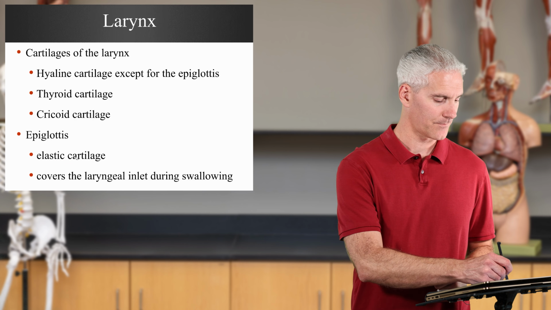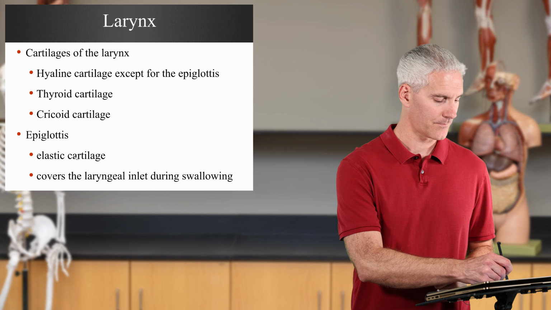So here's the anterior view of the larynx. You can see the hyoid bone is up top here. The red thing in the back, we'll get a better view of that, but that's the epiglottis, just the very tip of it sticking up. Then you have your thyroid cartilage right here in the middle. That thyroid cartilage is also what forms the laryngeal prominence.